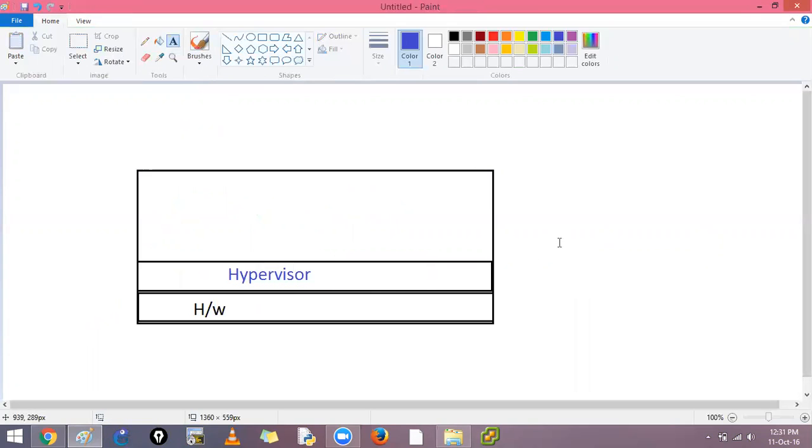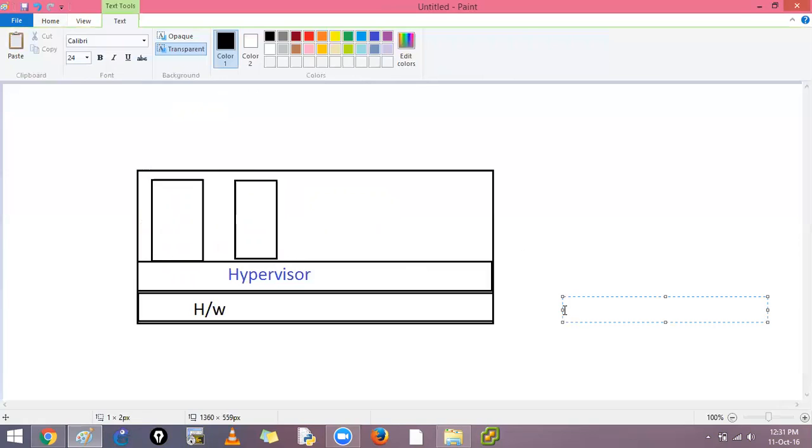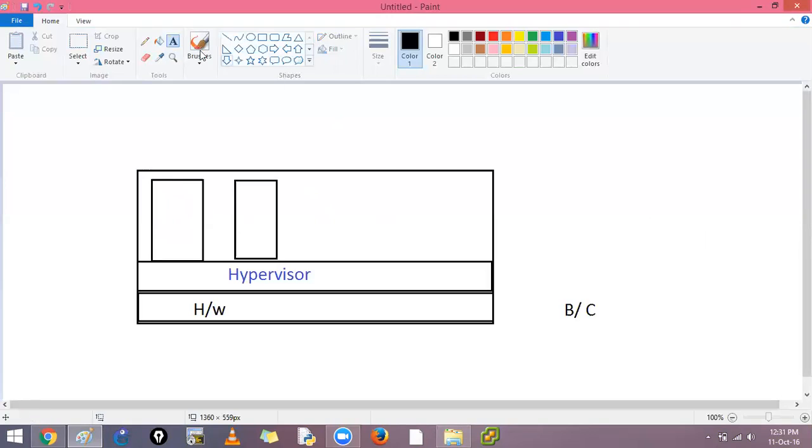Hypervisor directly over here, and on this existing hypervisor, you can install your virtual machines directly over here. Now, this is very good when it comes to cost, because if you have a server, say a Cisco B series blade or C series chassis server, they have a huge amount of RAM, and installing one operating system is not a feasible option.